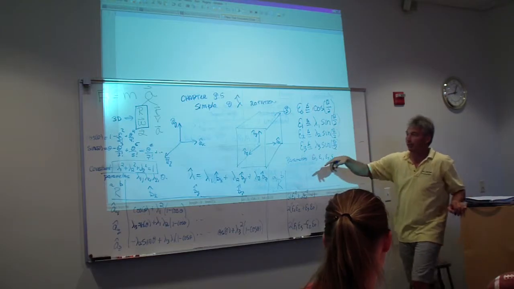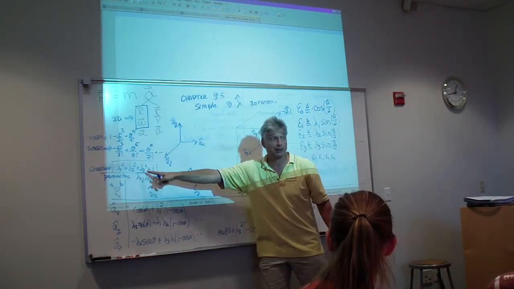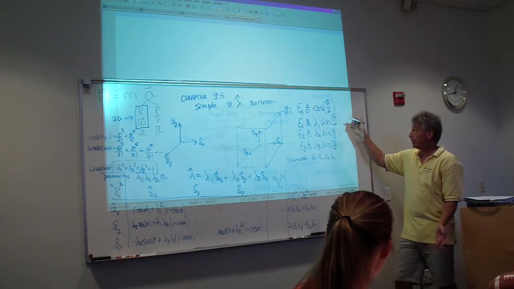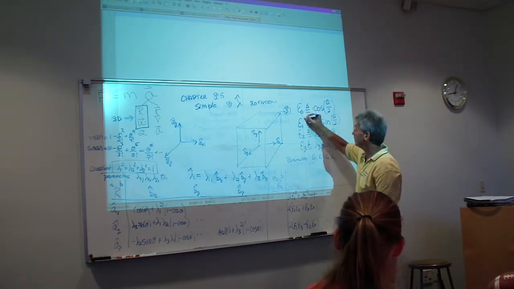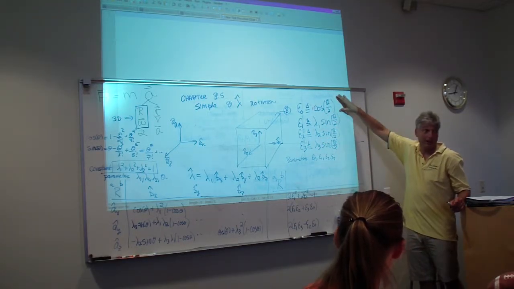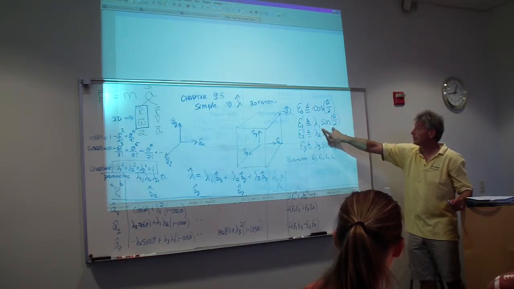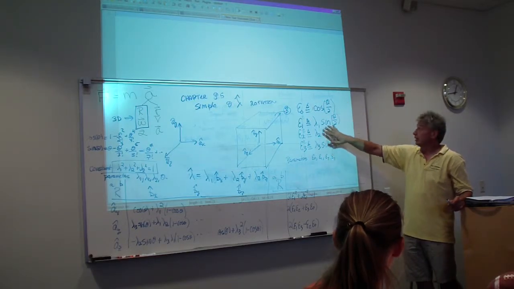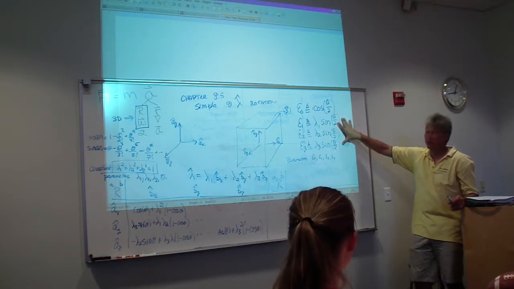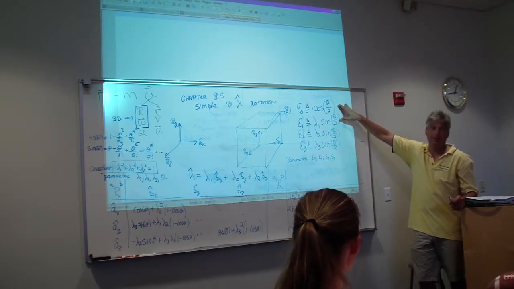Now, once you get the game of, hey, lambda 1 squared plus lambda 2 squared plus lambda 3 squared equals 1, when you come over here, just by squaring these, if I take this, this, this, and this, and square them, you'll have cosine theta over 2 squared plus this squared, this squared, this squared. This is the same as lambda 1 squared plus lambda 2 squared plus lambda 3 squared times the sine of theta over 2 squared plus cosine theta over 2 squared.